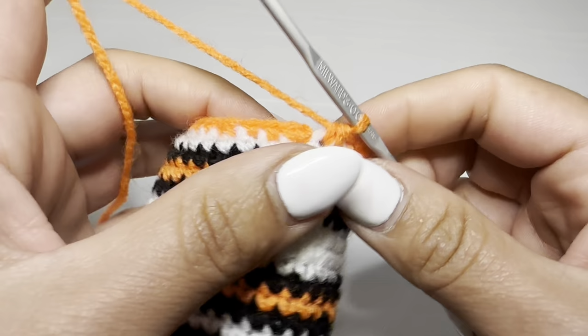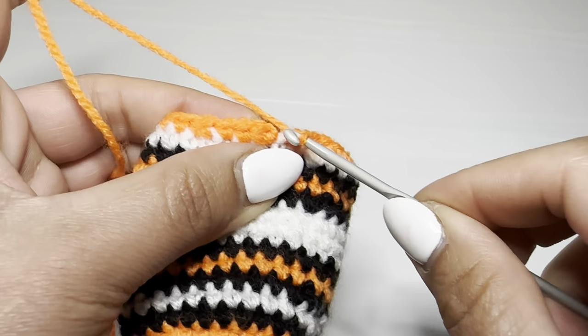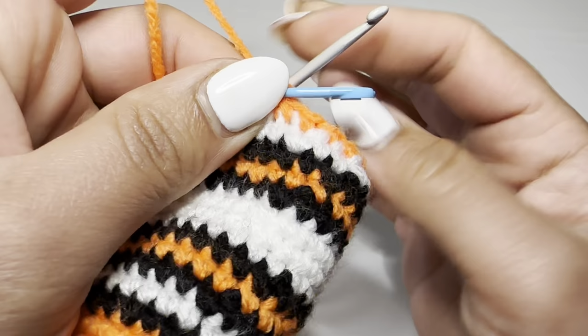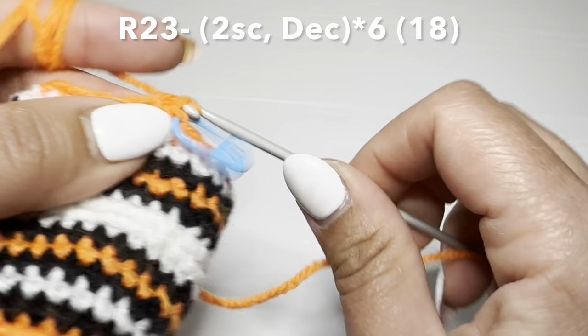We're now going to start the next round by working our single crochet on top of our first single crochet. So starting back to work in spiral. Here's my first single crochet. I'm going to be using a stitch marker to identify the start of this round. And now from here, you're going to follow this single crochet on with one more to make the total count to two. We're going to follow that on with a decrease.